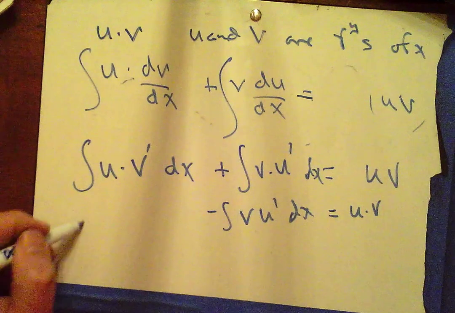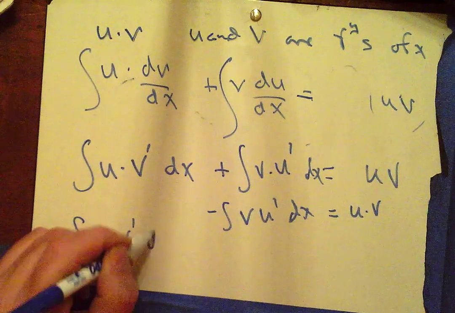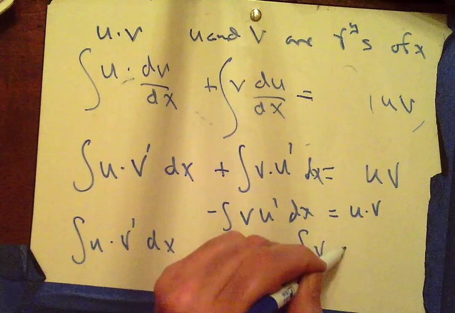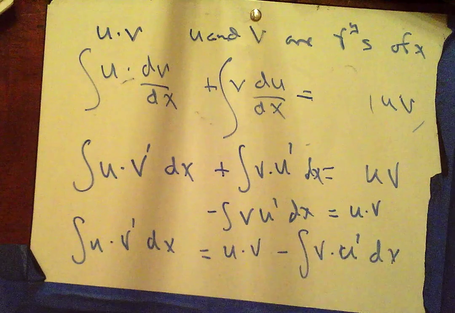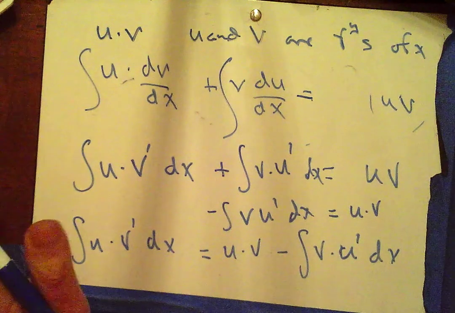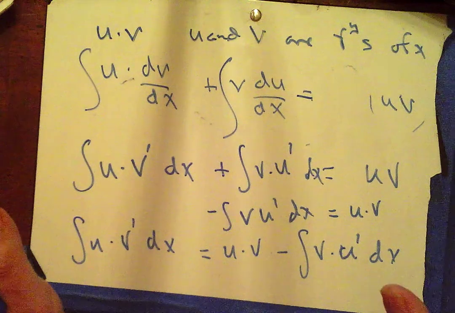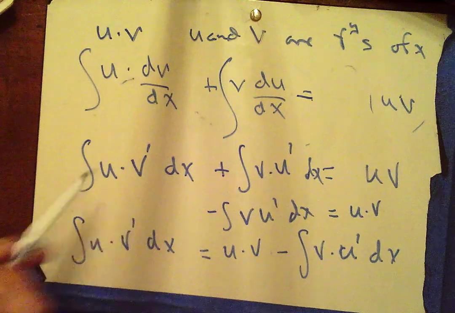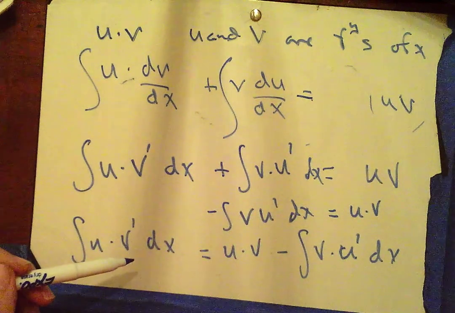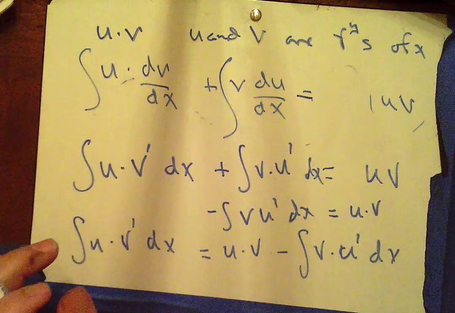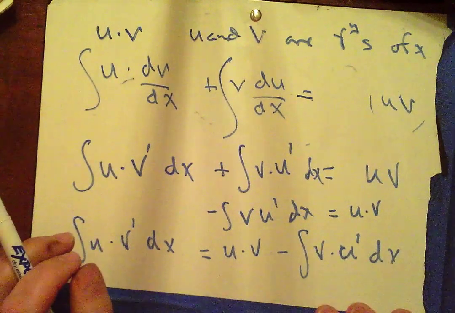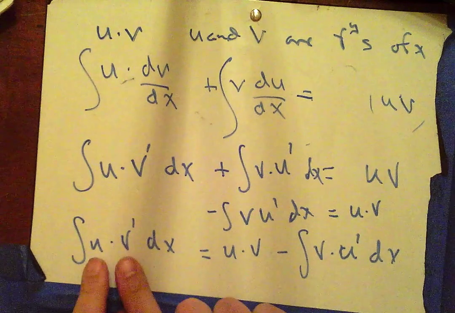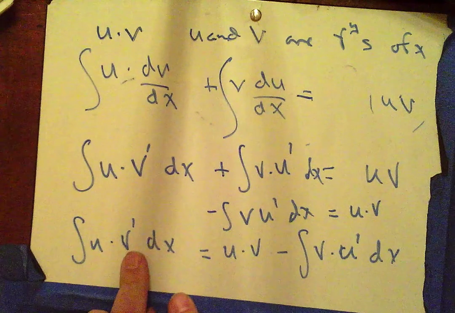So we're going to have then the integral of u times v prime is equal to u times v minus the integral of v times u prime. Okay, so many former students have told me the U of A expects you to do this. Not that you have to do this for the grade, but this is what's presented as your method of finding the antiderivative when you're looking at a function and someone else's derivative.